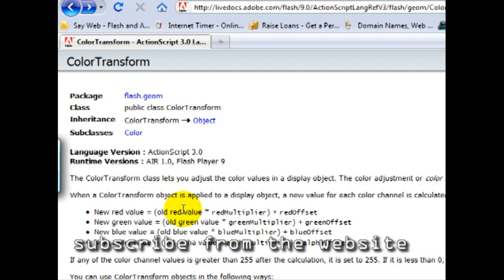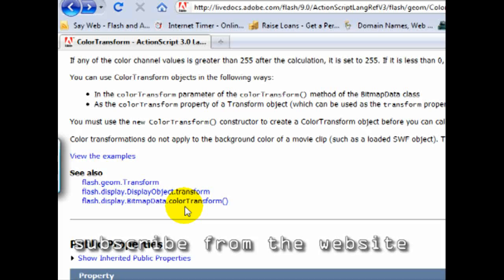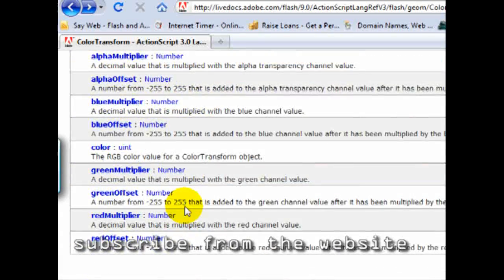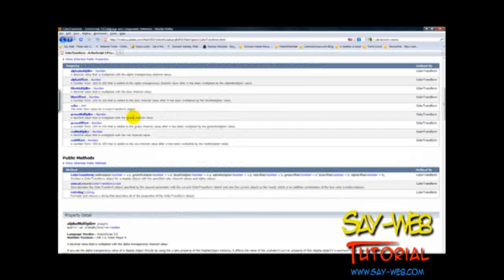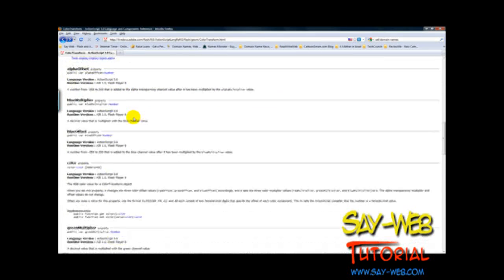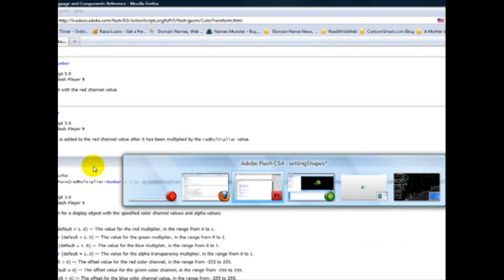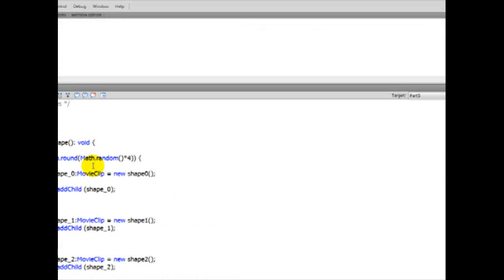If you take a look here, you have all the possible properties. We have 8 different variables inside the parentheses, and it's very interesting stuff. If you really want to know about changing colors, that's the address.